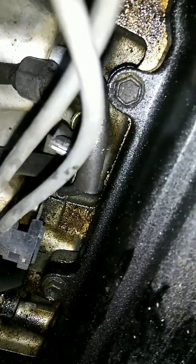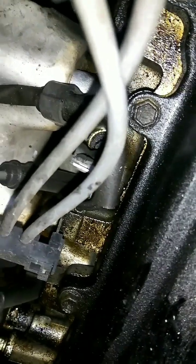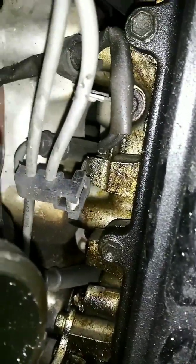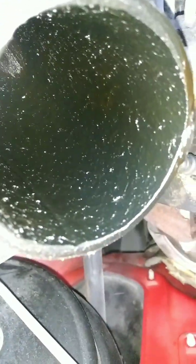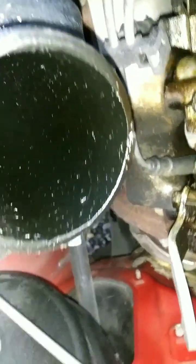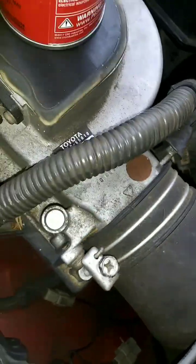So I may have a bad gasket going on there, and I'm really hoping I don't. Yeah, so that's my bad news for it. I may end up taking this portion out and cleaning it up a little bit, see if I can find a sensor or anything. Sorry, my breath's kind of getting in the way, it's cold out here. See if I can find a sensor, and I'll try to clean that up. And then, it's just kind of a nightmare situation, as in I've never worked on a vehicle this old before.